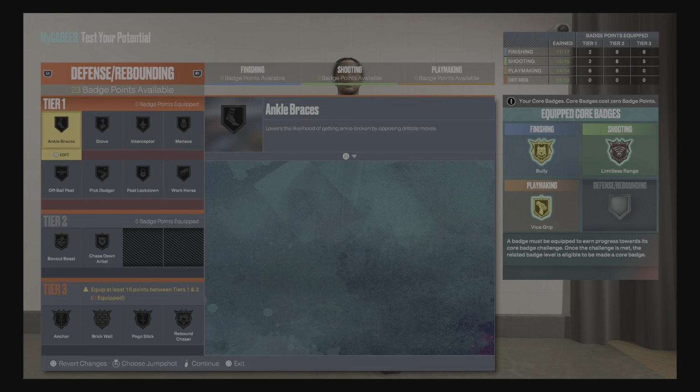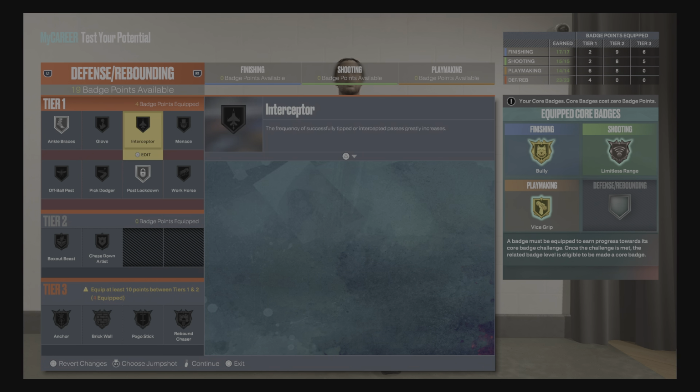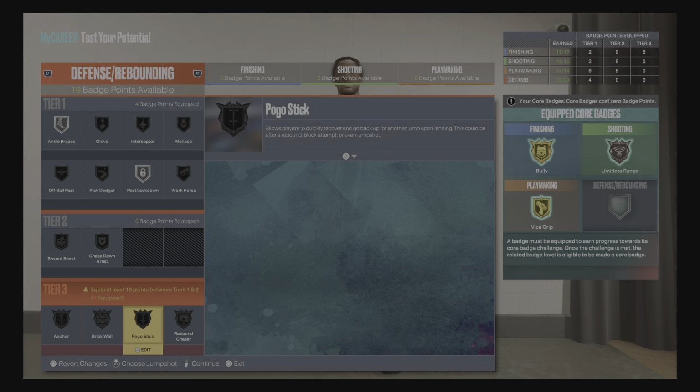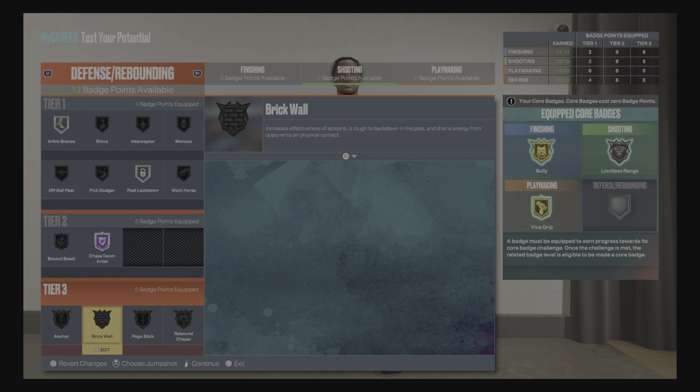All right, for your defensive badges, you're going to go with Silver Ankle Braces so you can switch out on the perimeter. Don't have to worry about those animations. Post Lockdown, Silver. Hall of Fame Chase Down. You probably can do that bronze and then equip a couple other badges somewhere else, but I went with that. Rebound Chaser, Hall of Fame. Pogo Stick, Silver. And Gold Anchor.